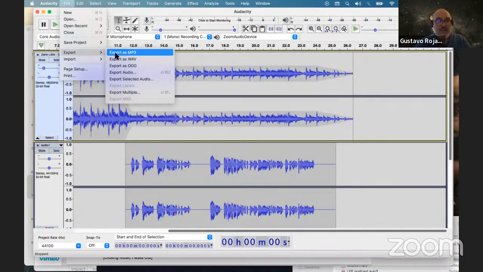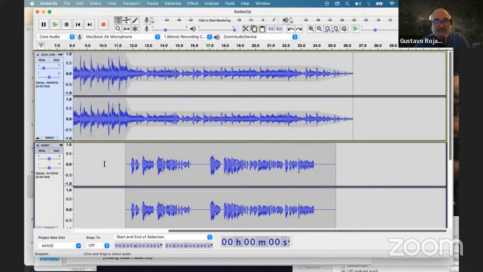So MP3 is compressed, okay? So this will be read by any device, and it's a small audio file, while WAV is wave mode. This is without compression. So this has more quality, but the file is much larger. And finally, there's OGG. This is the open source version of MP3, because MP3 is proprietary. So you can export as all three and then just use the ones that you like the most. But for most cases, MP3 will suffice.